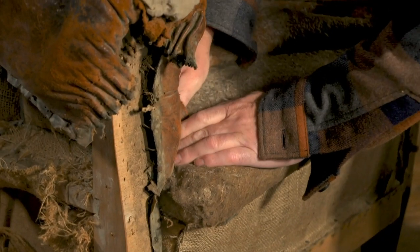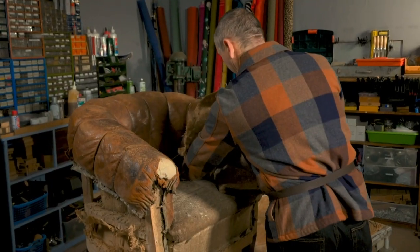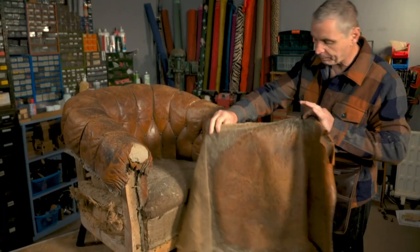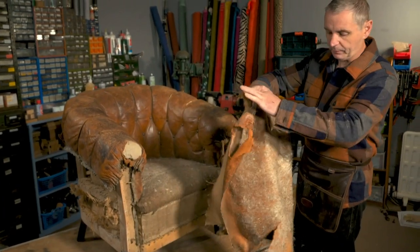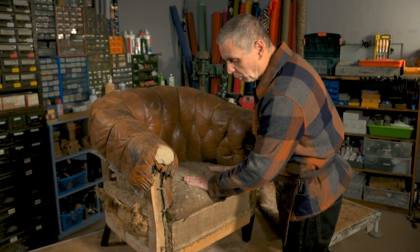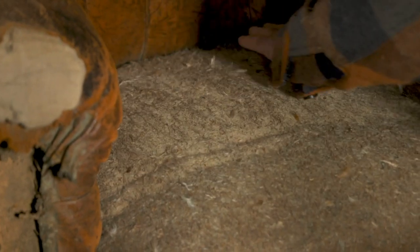Once the bulk of the leather has been removed, Craig is ready to start the lengthy process of completely reupholstering the chair. So that's the old seat, the old leather — that can go in the bin. What I need to do now is get a layer of polyester wadding over the top of this. So when the fabric's over the top, it allows the fabric to move a bit easier, but also any imperfections in the surface will just be smoothed out by this.